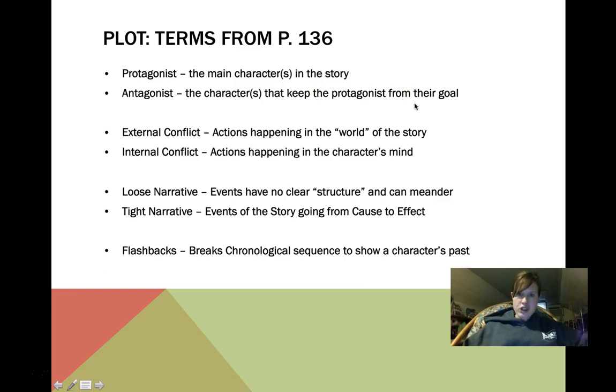I will ask you a question on your final, and that question will be: the protagonist and antagonist are... Most students will get this wrong, because they will say that the protagonist is the good guy and the antagonist is the bad guy. That is not always the case. If you've seen any story like Megamind, Suicide Squad, anything like that, the protagonists are actually not good people, and the antagonist doesn't always even have to be a person.